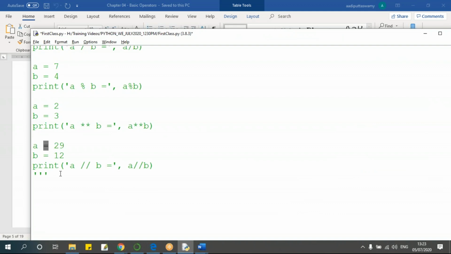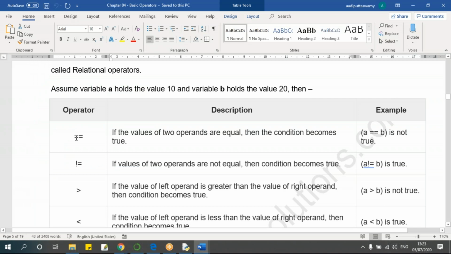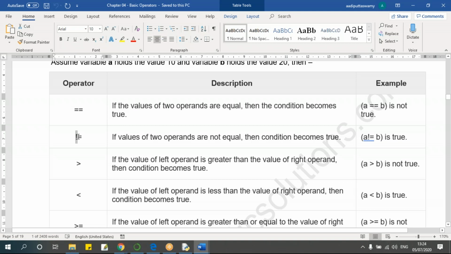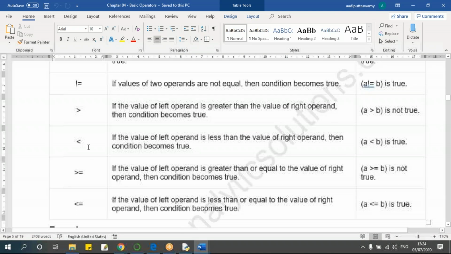That means this equals whatever is there. This is assignment operator. It's not like I'm trying to check whether they are equal. So I should give two equals to say that okay, this is equal to this. Not equals is an exclamation mark, that is one character, and equals, that is not equals to. Then anyways, this greater than, less than, greater than or equal to, and less than or equal to.